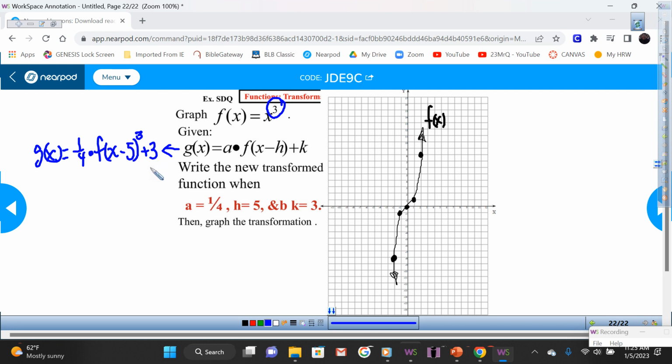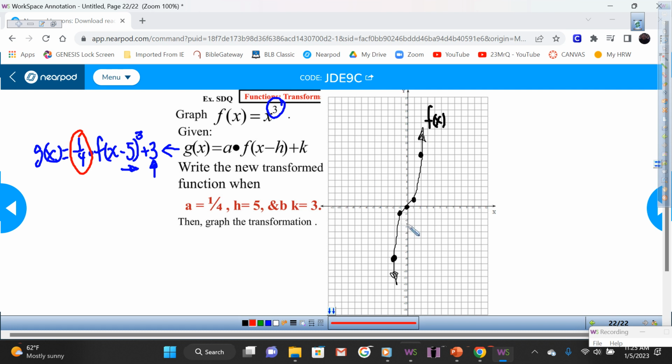All right. Fabian, go. 5 moves it right. There it is. And 3 up. Okay, we'll leave that till the end. So now circle the 1/4. Okay, so here we go.